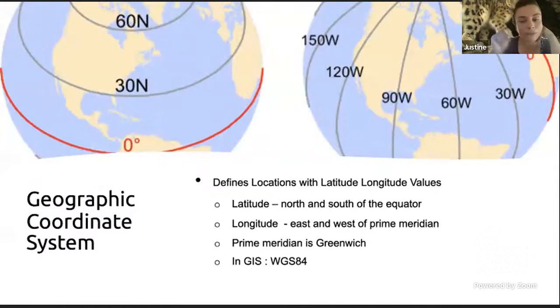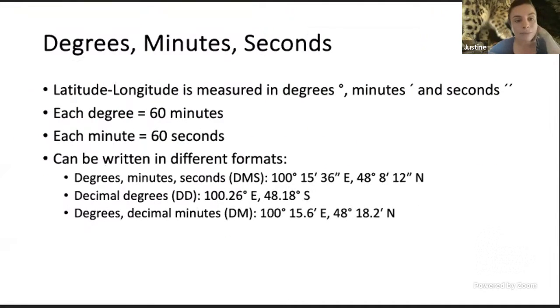So what does that mean when we write this data by hand or on our GPS? It means that we normally write them in degrees, minutes, and seconds. Degrees are divided into minutes and seconds, with every 60 minutes being a degree and every 60 seconds being a minute. And there are different ways you can write your data. You could write it as a degrees, minutes, seconds data set, for example, normally represented as DMS, where it's 100 degrees, 15 minutes, 36 seconds east. And you've often probably seen data represented like this.